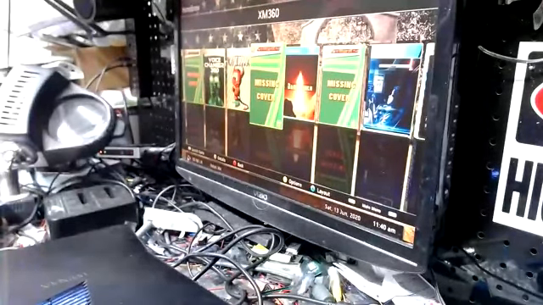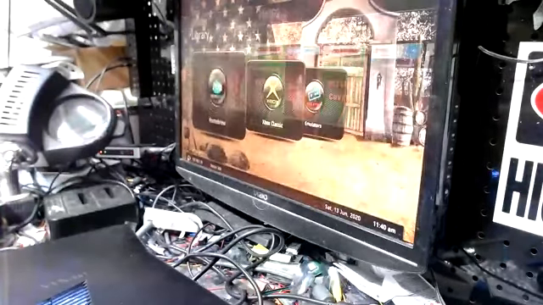With your profile signed in, go to unlock DLC, then go to unlock XBLA, okay? Unlock all of it. And back out of it. Once it's unlocked, you're good to go. You can go ahead and play any game that you want. You're good, okay? Very simple.